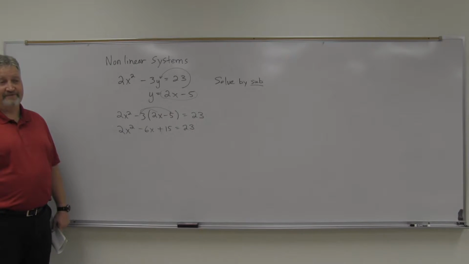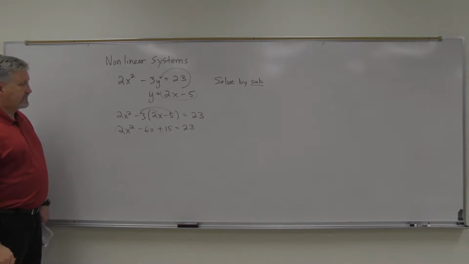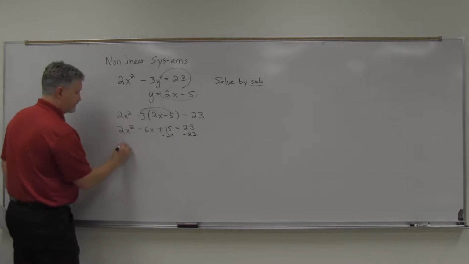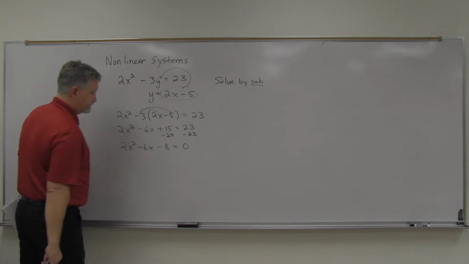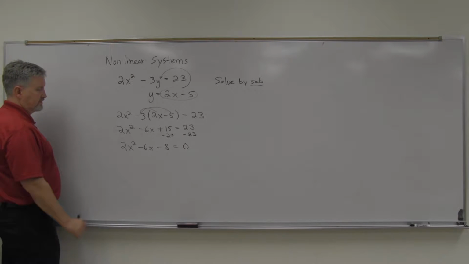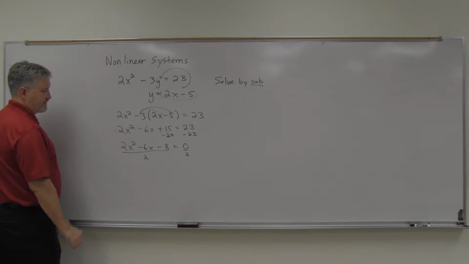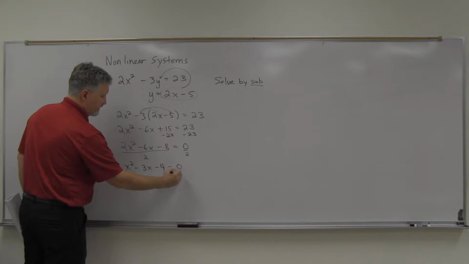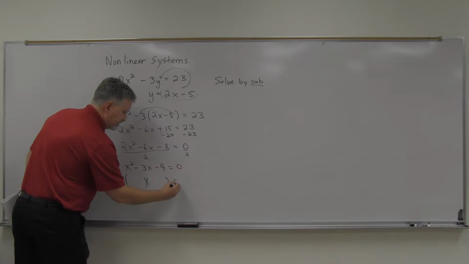What do we have to do to solve that? It's a quadratic. Factoring or quadratic formula, possibly, if I don't exactly see the factoring. But yeah, this one looks like we need to make one side 0, don't I? Subtract the 23, make it 2x squared minus 6x minus 8 equals 0. And if they all have a common factor, we can divide both sides by that common factor, which in this case is 2, and make it x squared minus 3x minus 4 equals 0, and that can help us solve it.